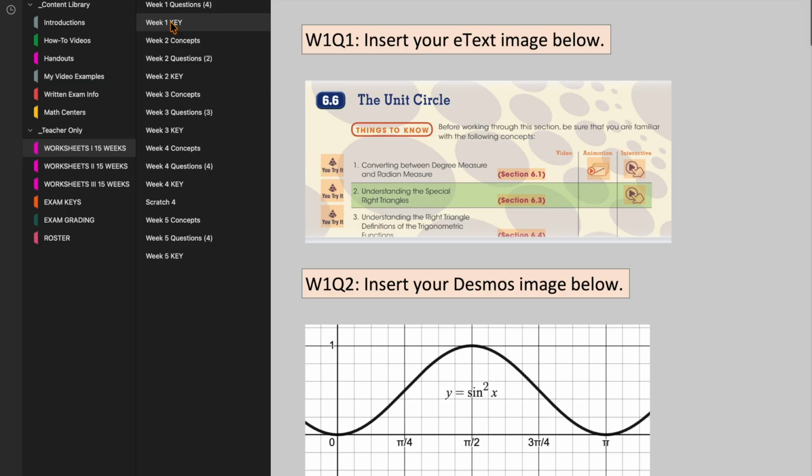Homework and quizzes, I can extend deadlines really easily. That's no big deal. But it's not fair for me to extend a deadline for a worksheet because I reveal the answer key immediately. And I can't hold back on giving people their work back. So worksheets should be one of the first things you do so that you get them all in because they can't be turned in late. Homework and quizzes, there's a lot of flexibility if you have stuff going on. So the layout again: concept, questions, and then I'll release the key.